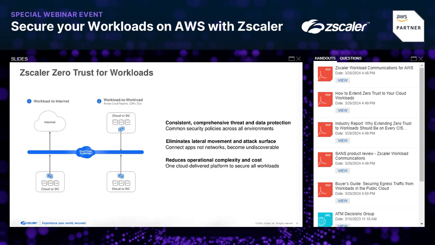Now, the cool thing about this is our security model, since we're inserting a common security element in our cloud into the transit path here, we can keep things very, very consistent for you. So you have a very consistent security policy across all of your organization that stretches from users to IoT devices to AWS cloud workloads. You name it, we can secure it using the same cloud, the same security policies, and the same known common interface.